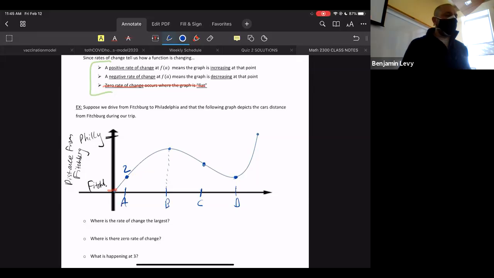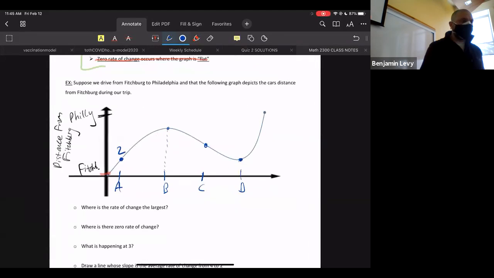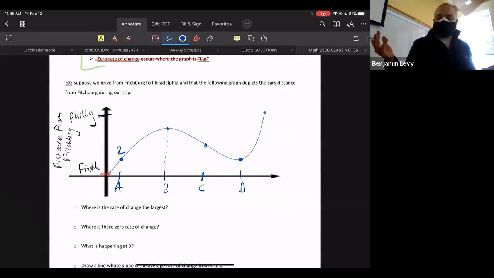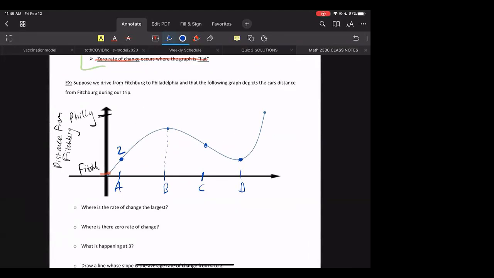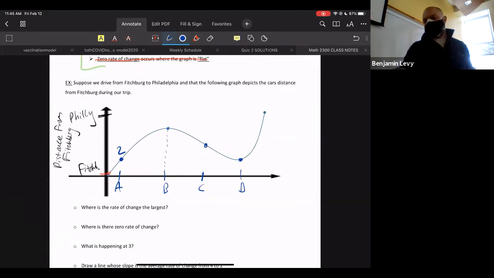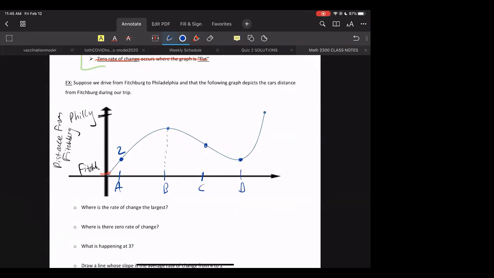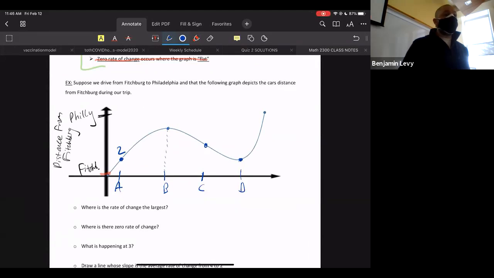So thoughts about where the rate of change is the largest, right? That's the first question. Where is the rate of change in this picture the largest? Or what does that mean? How do we know what's the largest? Where it's the highest? Yeah, so two answers. I think Janetta said where it's the highest. And what did you say, John? And then John saying is where it's the steepest, right?